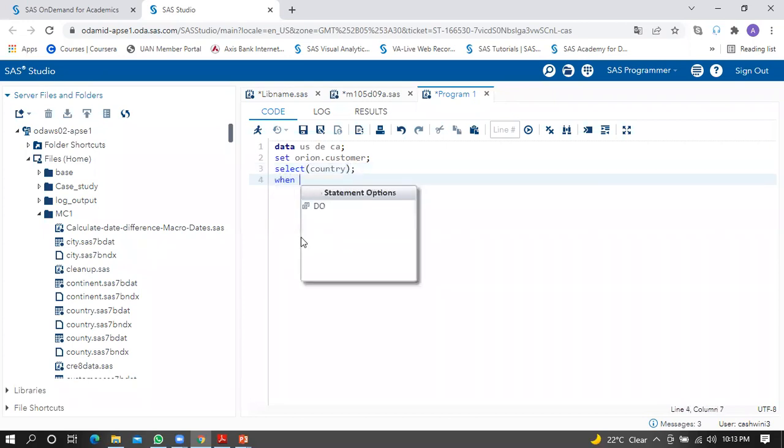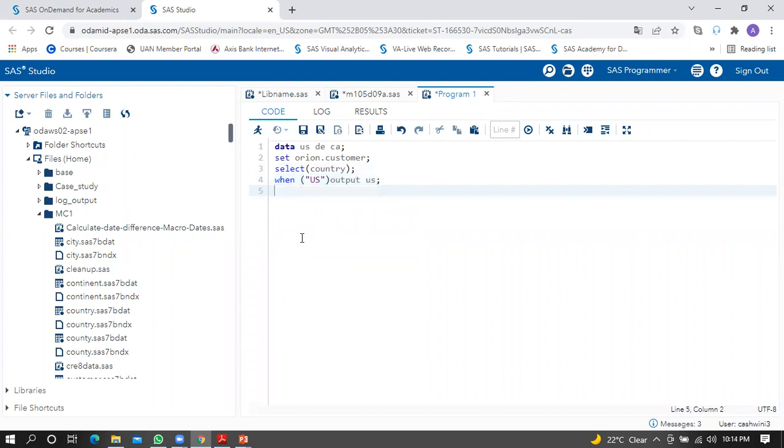When the country variable value is US, you are telling it should create a new data set by outputting to US data file. When, see what is happening, your coding time is extending, correct? So when it is DE, you should output to DE. You need to automate the same code.